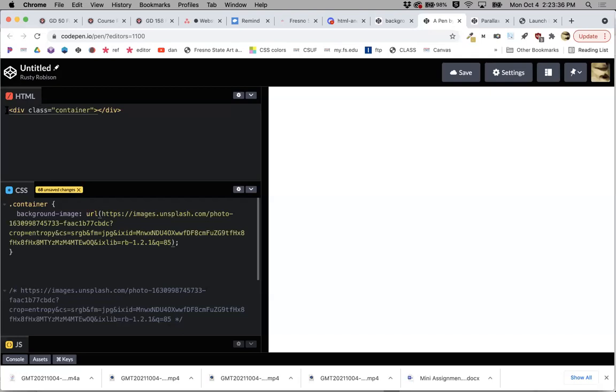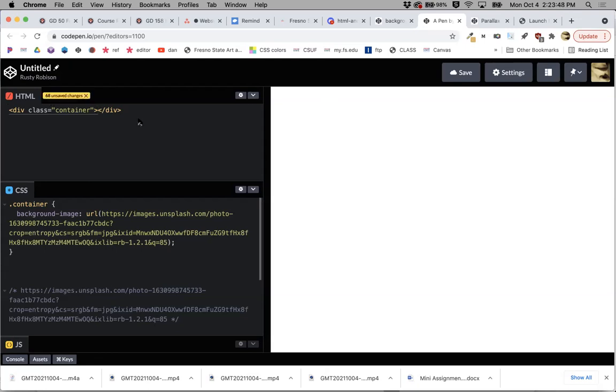So now we have an element container, class of container, and we have an image for it, but nothing's showing up on the screen. And that's because this div has no height. Well, it has a width because it's 100%, because it's a block element, but it has no height to it.